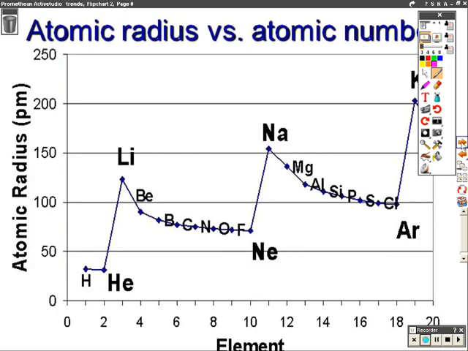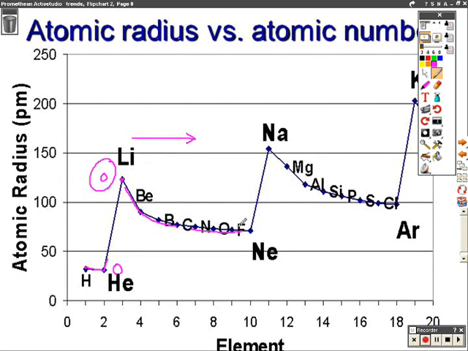So this is atomic radius versus atomic number. This is a little tricky because you got to look at a periodic table, but here's atomic number. I'm adding more and more protons. All right? This is going across a period. Okay, it gets a little smaller, not much. Then what happens? I get larger because now I've gone and Bohr model the atom from here to here. I've added a whole other energy level. Now look what happens to my atomic radius as I'm going across a period. I'm going in this direction on the periodic table. It gets smaller, doesn't it? Okay?